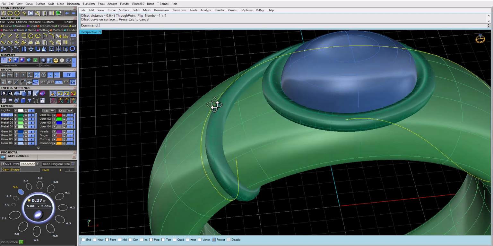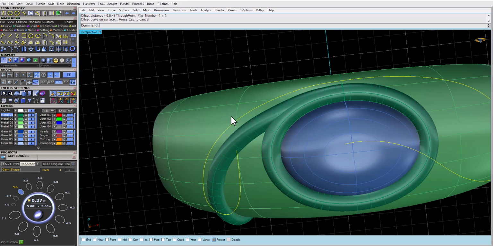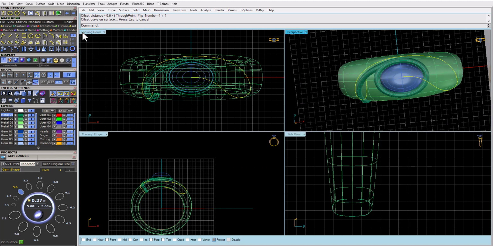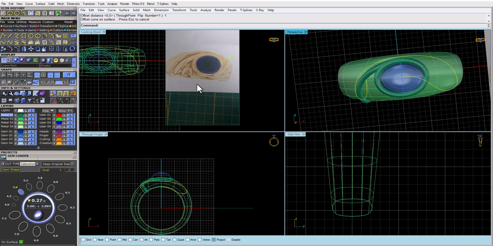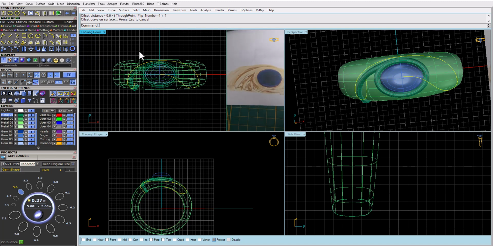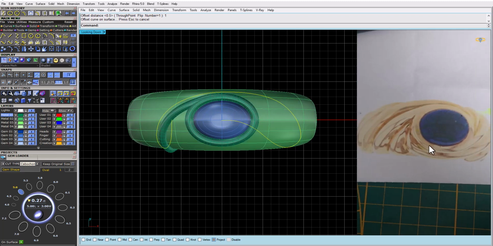Okay, so this one goes exactly over here. Okay, yeah, this is the second one, so this goes over here.